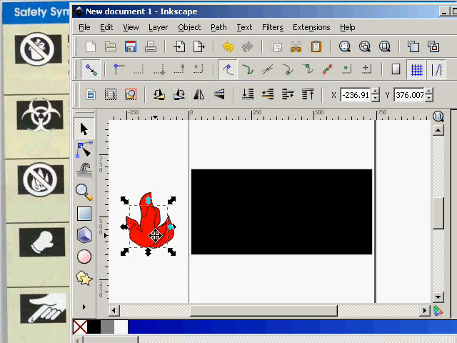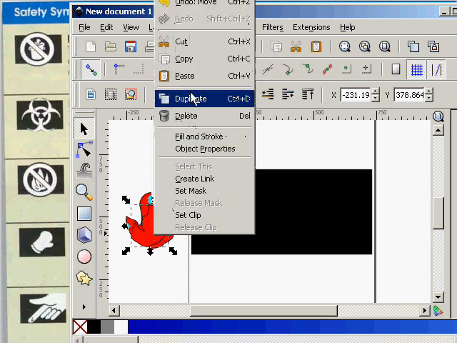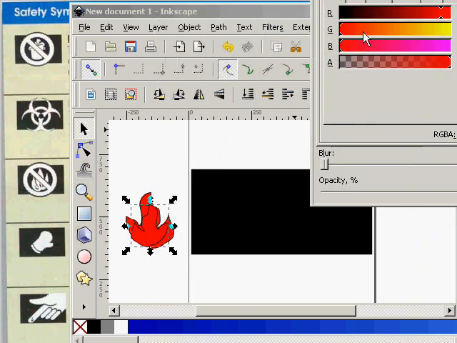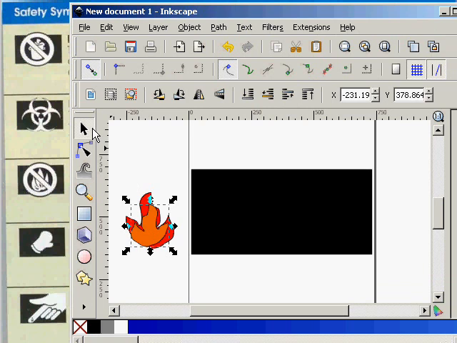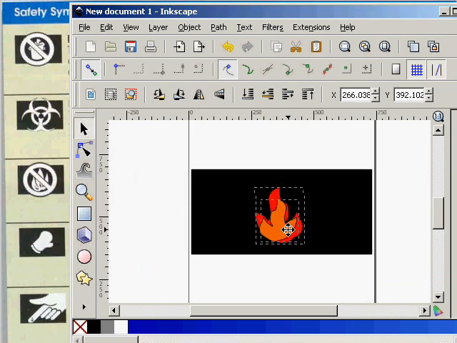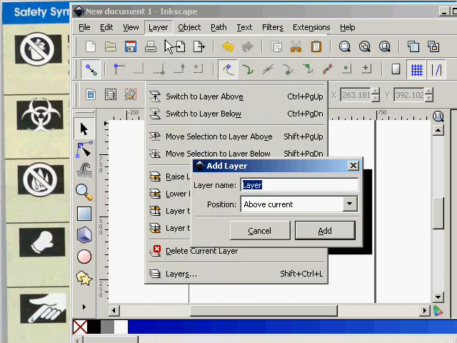I'm going to flip that over, and let me just change the color of that copy a little bit, and let me make it somewhat orangish in color. That should be okay for this illustration. And let me grab both of those and put those on somewhere in the middle over here. Okay, so now I'm ready to add another layer. So let me add another layer.